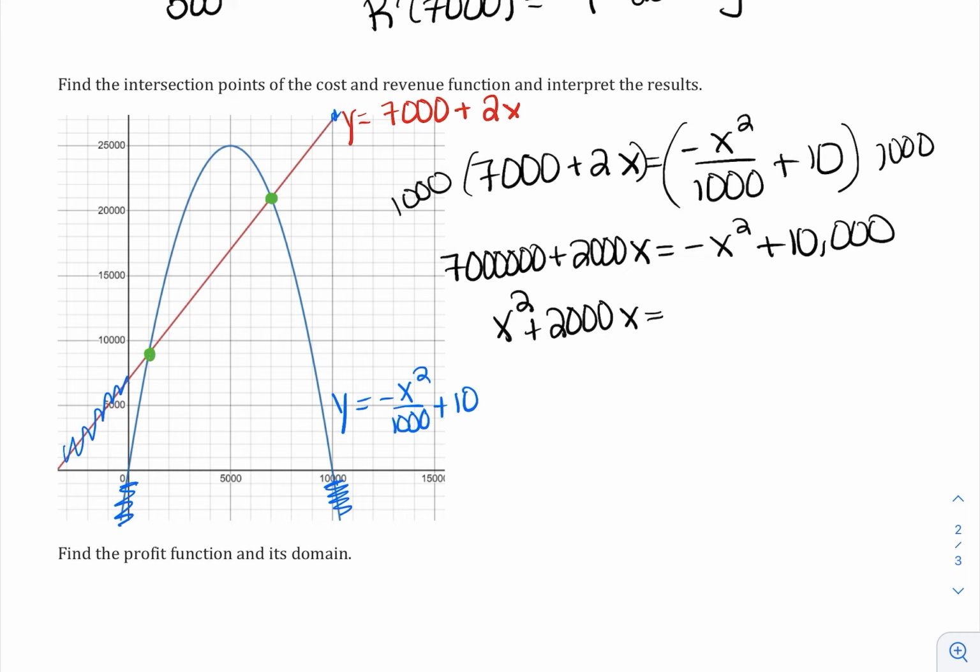In this situation right here, I have a really large number. So I'm going to have, oh, you know what I forgot? I did a little boo-boo. This needs an x here. So this is 10,000x. Apologies. Let's erase this. So this is going to give me, when I subtract, actually 8,000.